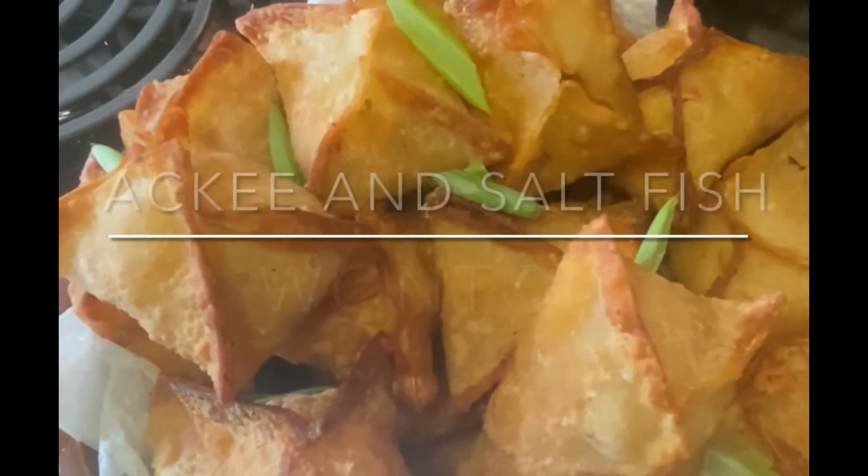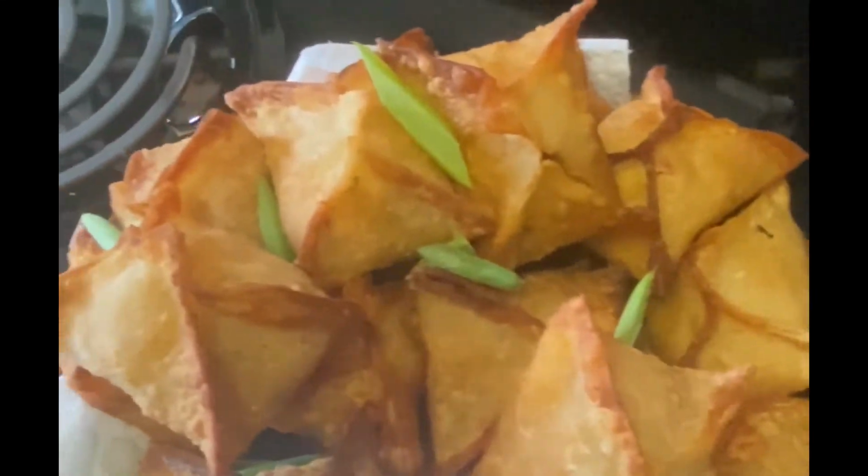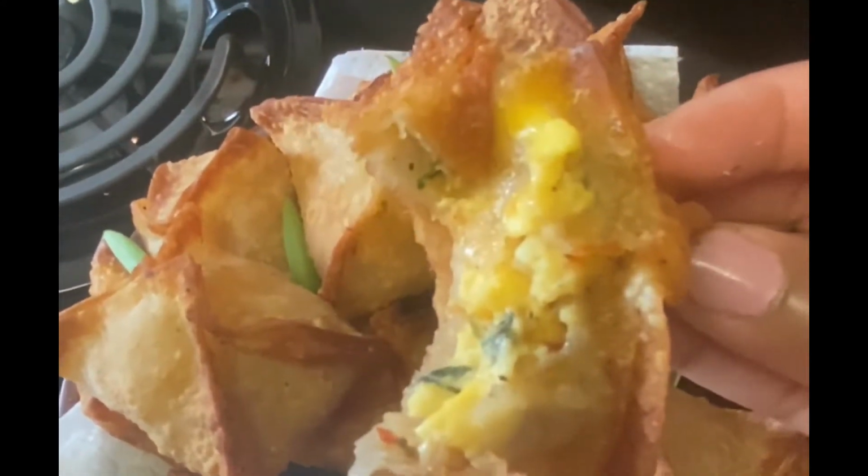So guys, there it is, our ackee and saltfish wonton. Fogo. Ackee and saltfish wonton. Guys, this is a combination of deliciousness, and this is the recipe I want to share with you today. Don't go anywhere.